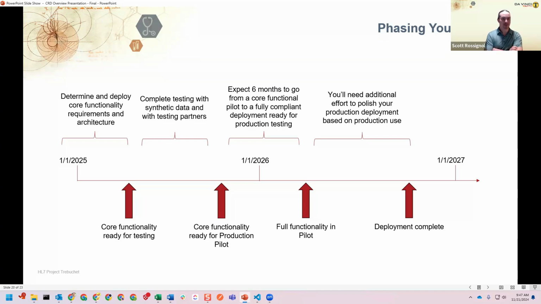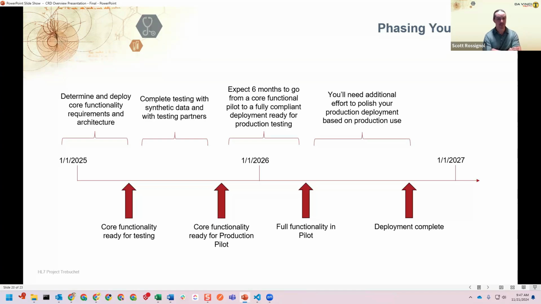So by early or middle 2026, you need to have this up and running if you want to be ready for 1/1/27. Without that much time spent understanding how your services work and testing out the edges of their services, you're not going to have the polish that you need on 1/1/27 to really use this effectively. You're going to get stuck in processes where you have organizations onboarding to a system that has problems in it.